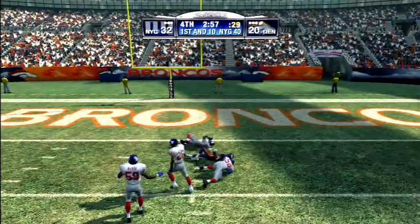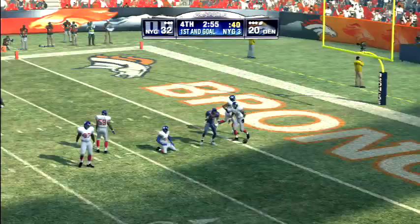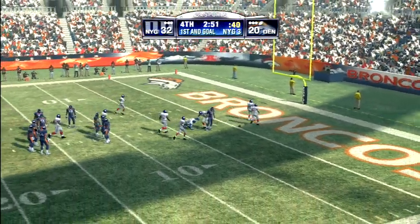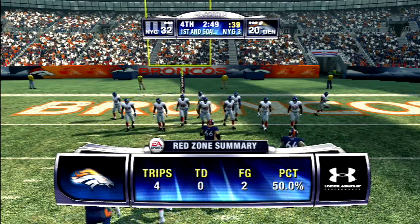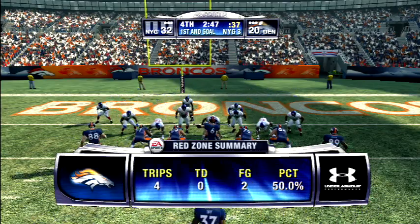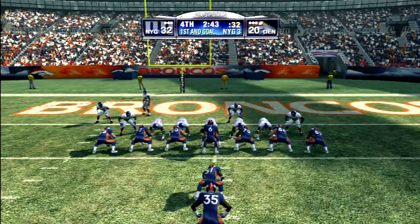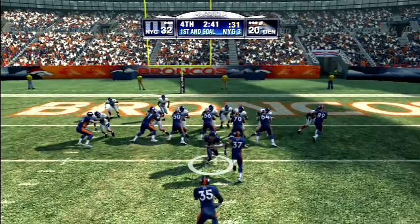Completed. Tackled at the 3. He's put up some nice yardage. He sure has, but throwing for 300 yards probably isn't quite the same feat it used to be. You know, there's so many rule changes now. The offensive linemen can do a little more holding, use their hands more. Of course, you can't hit the receivers, but it's still a nice landmark.